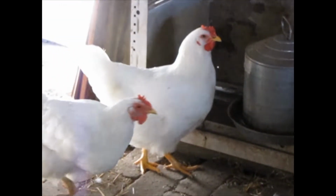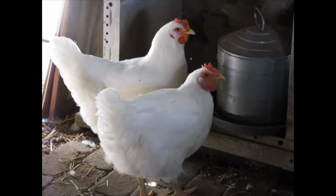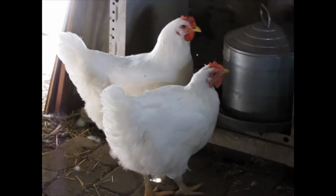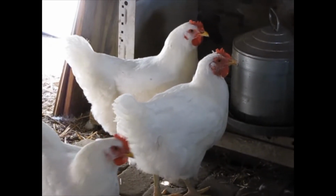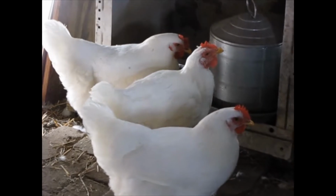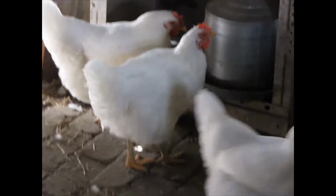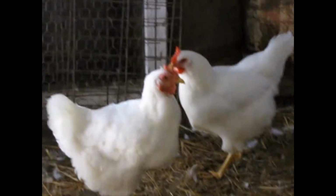So I will make a determination on what particular breed I want to bring into the genetics here in order to put a little color into these white rocks. And that's just for fun and games, really. I mean, there's enough chicken breeds out there, right? But why can't I have one? If I could play here on the farm and make an interesting breed, then it just sounds like fun.